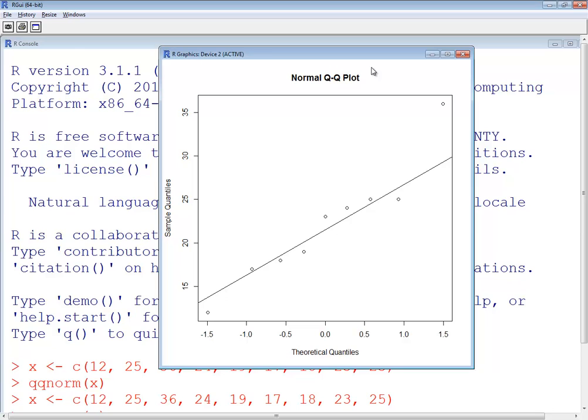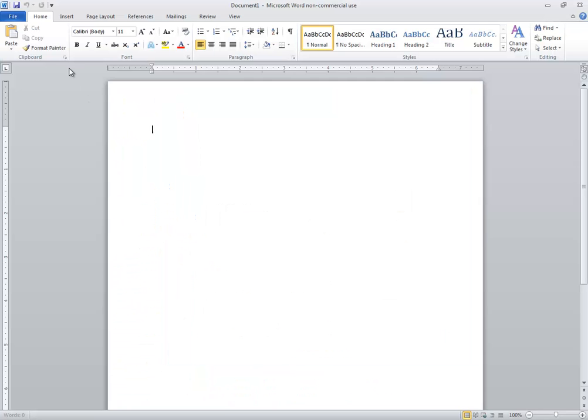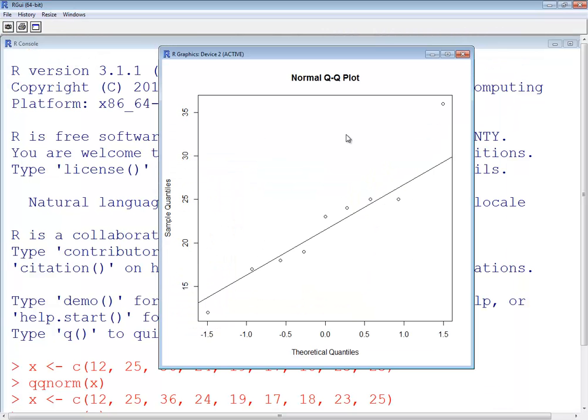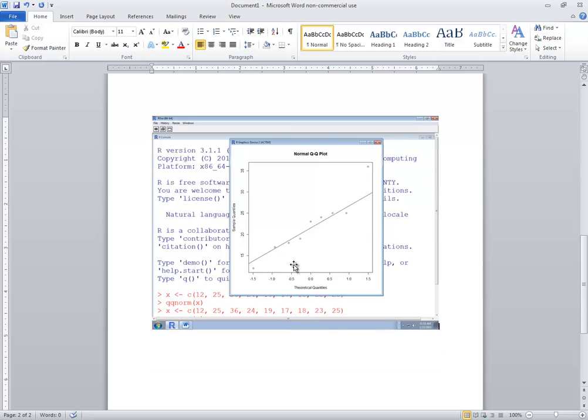Then if you go over to Word and you paste. That's not Alt. Let me try Control. Control Print Screen. I guess it won't capture that individual window. That's a shame.